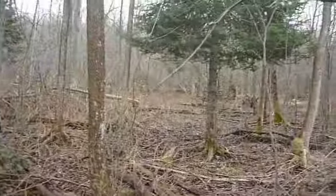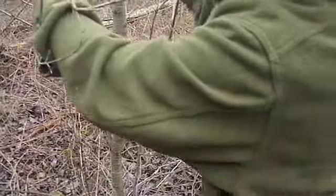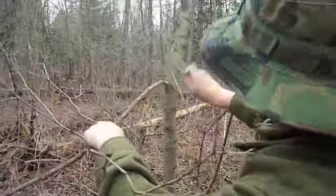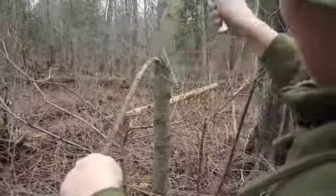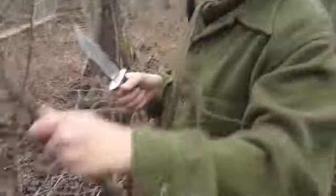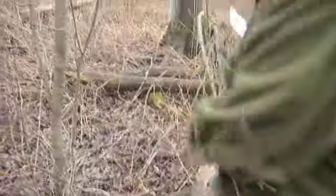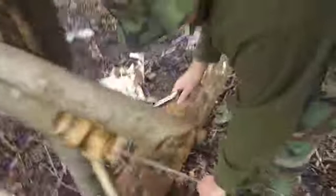Okay. Hey, cameraman, I can't use the film. I need both my hands for this part. So I need some stuff for tinder. Got my hunting knife here. There you go, like that, and then go this way. Break that apart and use that for some early fire stuff. Okay, so earlier on I got the branch and I'm just breaking it apart now.